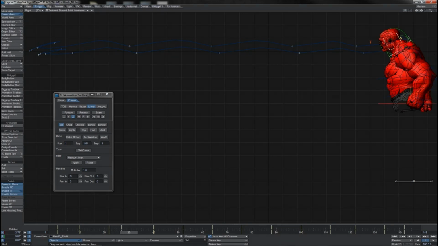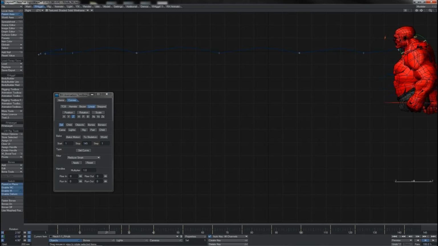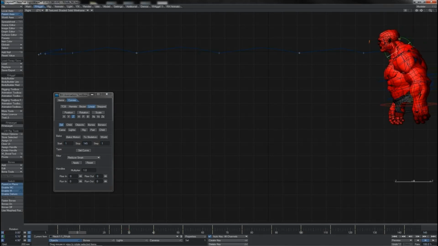I'm really going to pitch that head and neck forward. In fact, I'm going to overextend the pitching of the neck forward just a bit like that. Also come back into this bit where he does his rise like that.